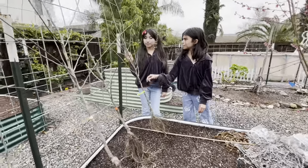Oh my goodness, guys. We found a worm. Our mom found a worm. Well, we find lots of worms, but this one's fat. Yeah, that was pretty big.